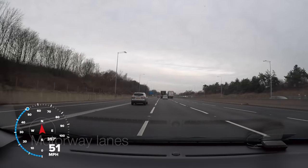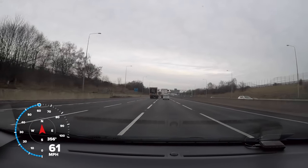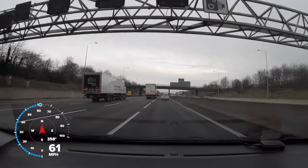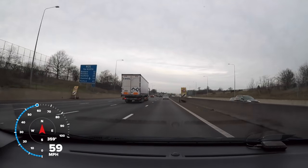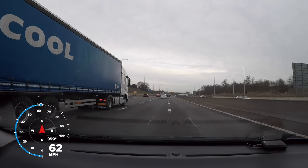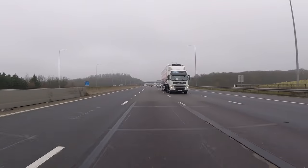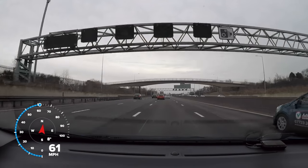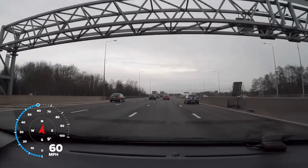There may be 2, 3 or 4 lanes on the motorway, depending on how much traffic it needs to carry. We shouldn't think of the lanes as slow and fast, but instead that we should always keep to the left lane for normal driving. The other lane or lanes should only be used when overtaking, and then once we have finished our overtake we should return to the left lane. If we stay in the middle or outer lanes when unnecessary we will impede traffic flow and annoy other drivers that wish to overtake us. Since 2013, drivers that hog the middle lane can be fined £100 and given 3 penalty points on their licence, so keep to the left when possible.